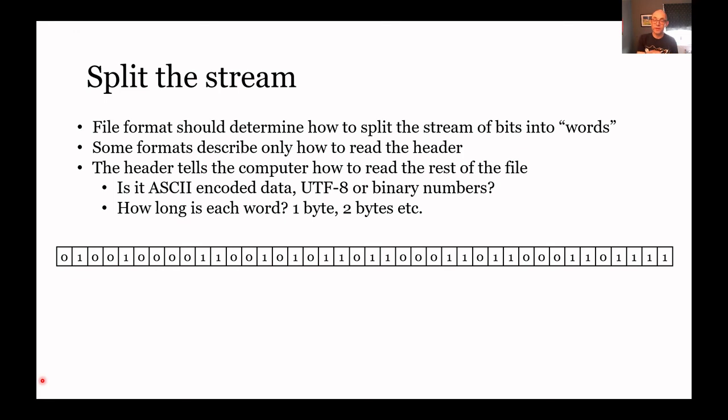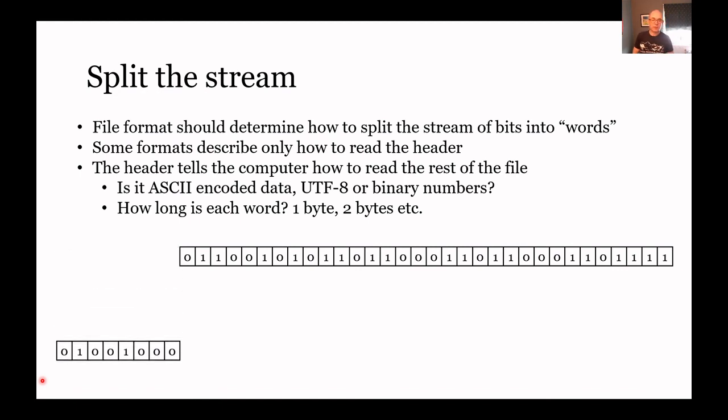but then we need to translate it. We need to go to this table. So we need an instruction. And as we said, if this is ASCII, then it takes 8 bits at a time. It takes 1 byte. And it says that word is a letter. So we take these 8 bits, this byte, and that's it. And we'll translate that into a letter. Others, like UTF-8, might want to take 2 bytes or 3 bytes or 4 bytes, and say, this is 1 letter. We need all of those, and we're going to translate all of those into a letter.